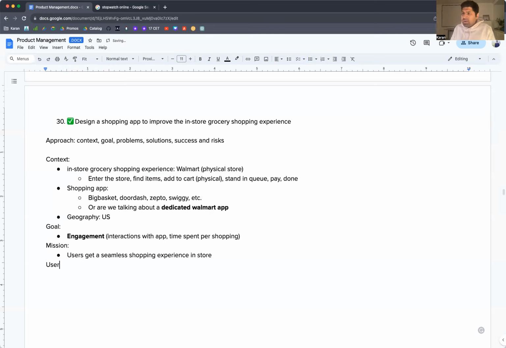Okay, so now let's look at the problem statement. Who can be the potential users? Obviously, the first potential user are these picker slash delivery people who pick up on behalf of us in the store. The second people would be individuals who pick up for themselves, like they go to grocery stores, do their usual shopping. It could differ at different frequencies.